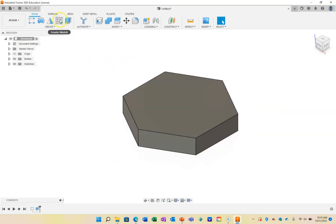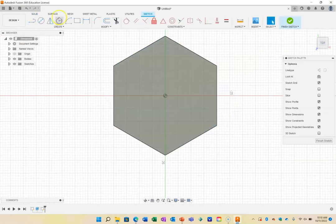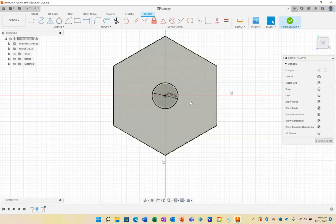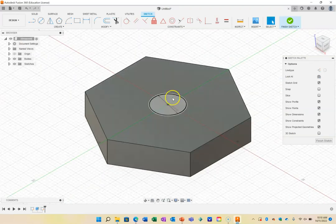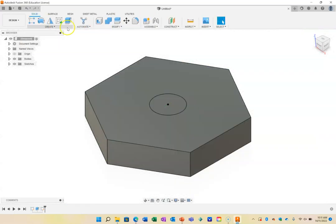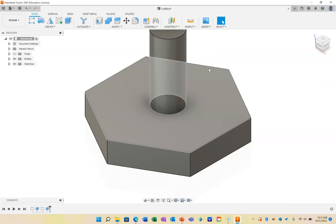But I'm going to draw the rest of my bolt now. And you know that a bolt has a head and it has a cylindrical part coming out of the middle. So I'm going to draw a circle for the cylindrical part there. And this is going to be an M10, so I'm going to make it 10 millimeters. You see it's going to be a really large head on there. And it's going to then extrude out. So I'm going to finish that sketch and extrude that out. Let's just say we'll go out 25 millimeters.